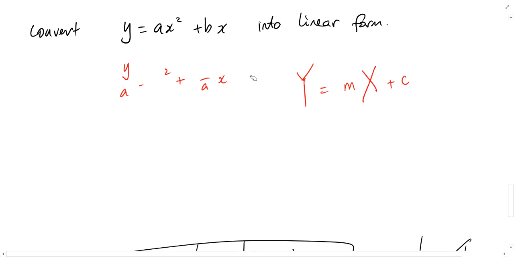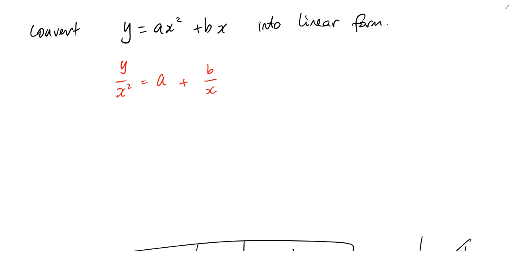Okay, how about we divide by x squared? Y over x squared equals to a plus b over x. Is this of the form big Y equals to mX plus c? Yes. Okay, how to manipulate? What should we do? Big Y equals to y over x squared. M equals to? B over X. No, M is a. Let us write it in the form big Y equals mX plus c first.